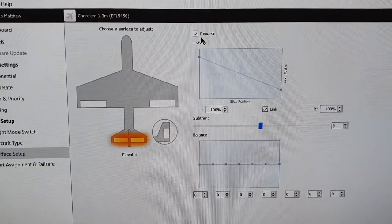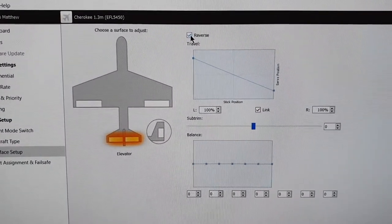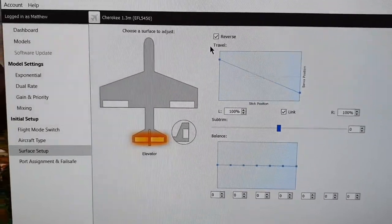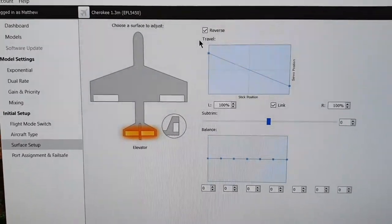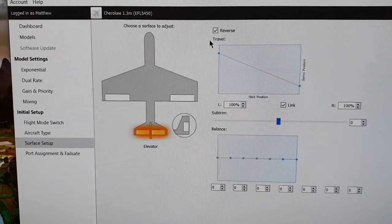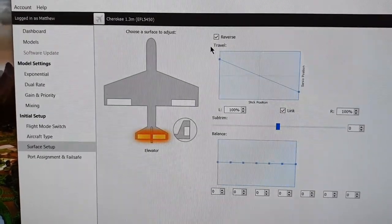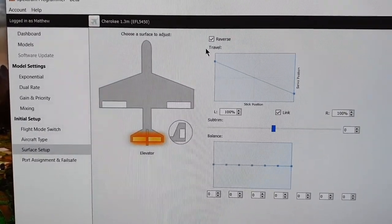So this is the tick box that I missed in reversing the elevator, and when I reversed it on the DX9, it didn't reverse it in Safe, so I had the elevator going one direction and the Safe wanting to go the other. So now that I've ticked that, I don't have to reverse it on the transmitter and Safe and the joystick all operate in the same direction. Hopefully, problem fixed.